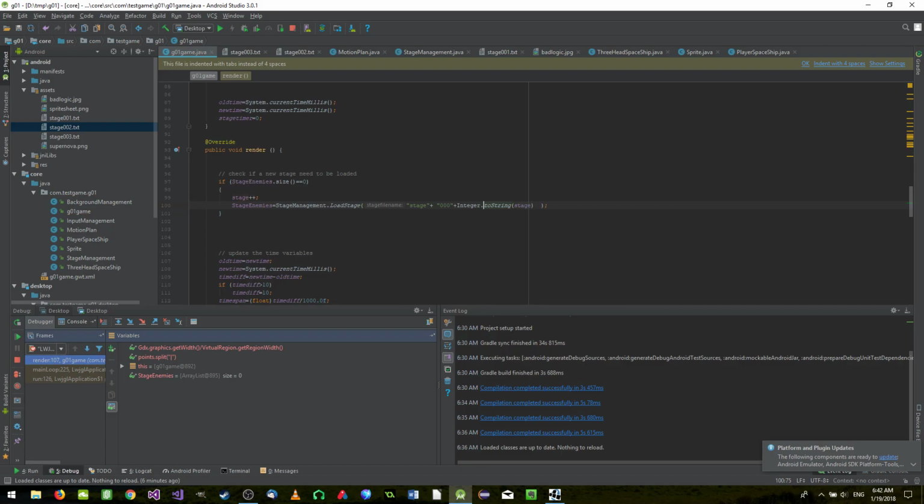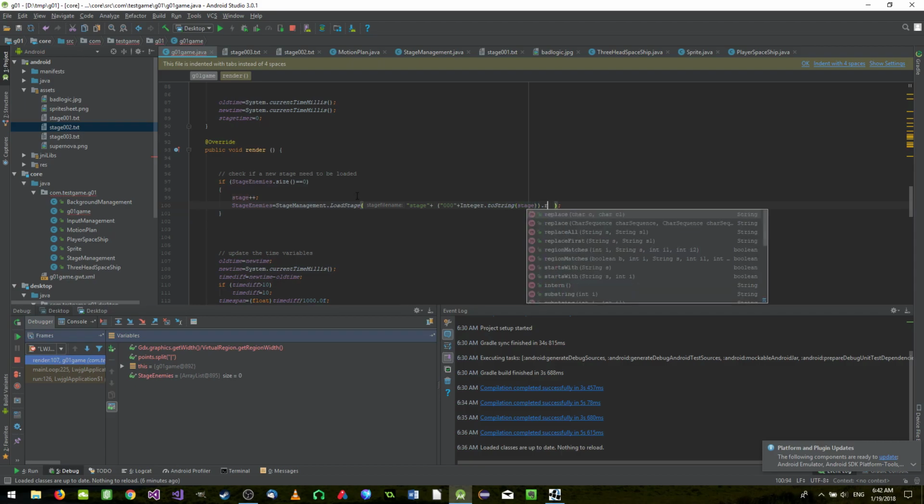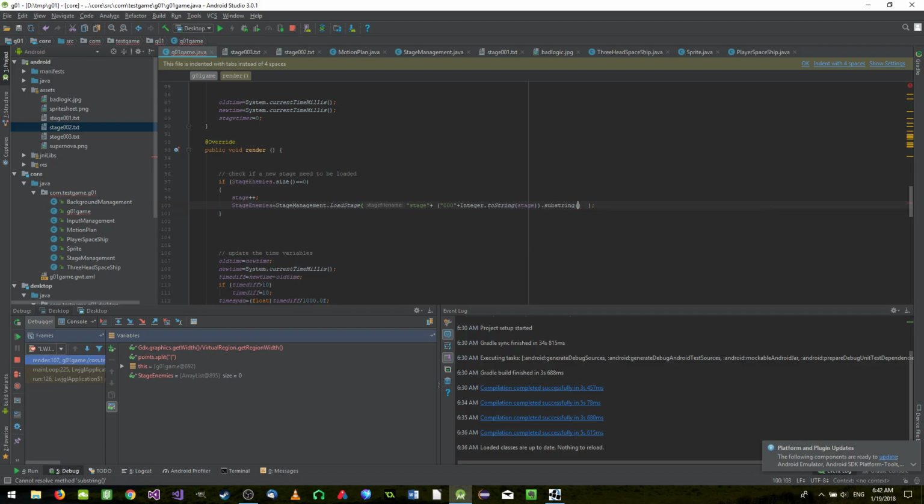Okay, so now this part over here is being evaluated to a string. So I want to get right. Okay, I'll make it a substring.